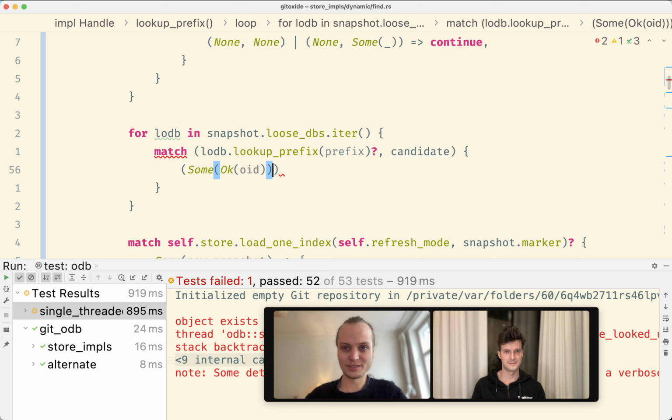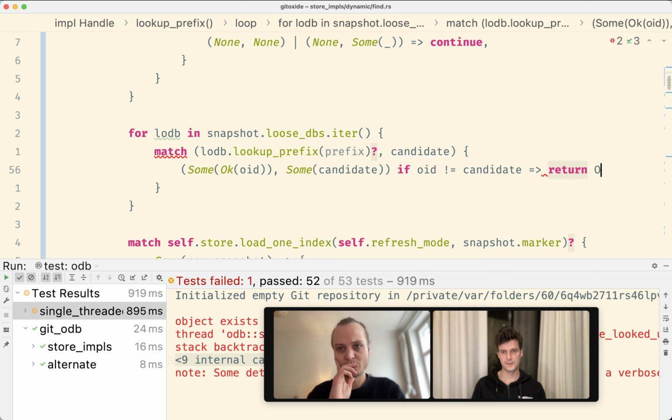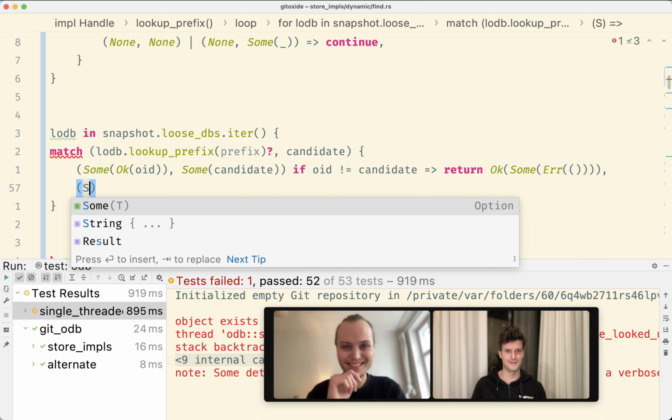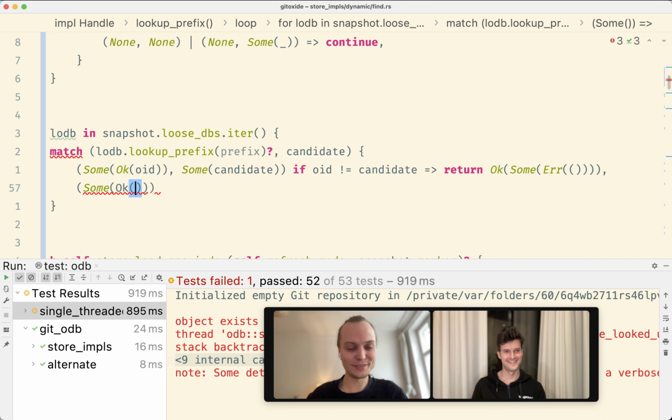And then with the if condition, if they are not the same, some candidate, if OID isn't candidate, then this is the ambiguous case. Return some error. Nice translating. Yeah, then the same case again without the if.